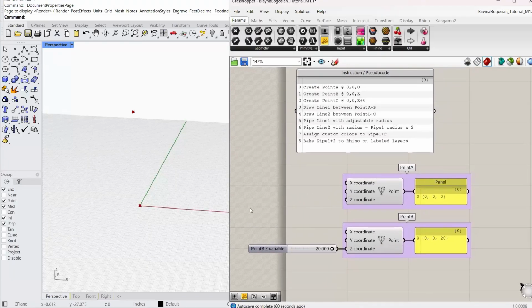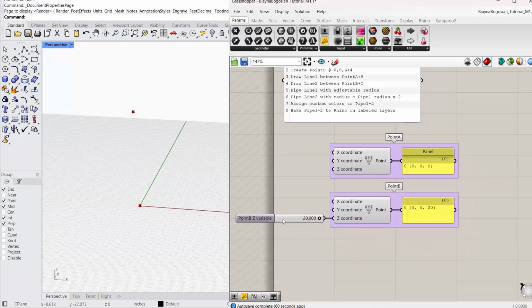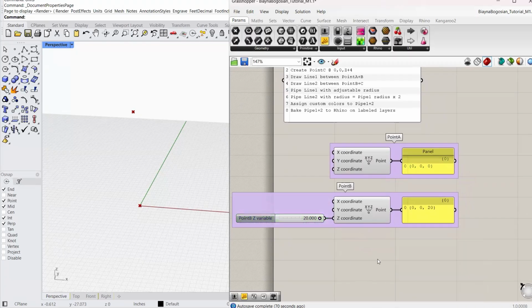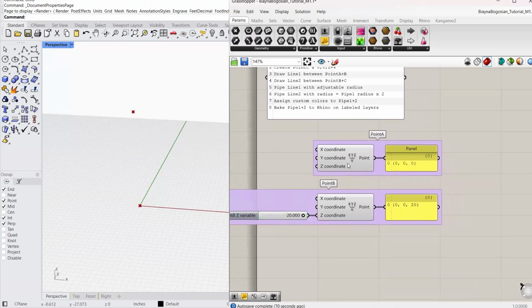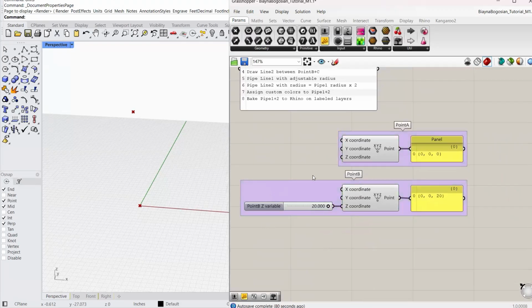So currently I have my point A and then I have my point B. Now what I want to do is also include this slider with the group. So select the item that you want to add to a group, right click on the boundary of the group and tell it to add to group. And there it is. So we have our point A and point B, and I'm going to move them a little bit inside so we're kind of on the right side of the line.